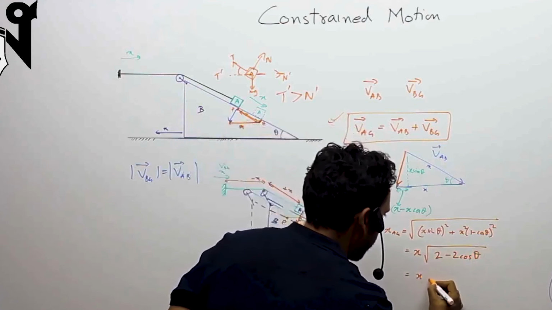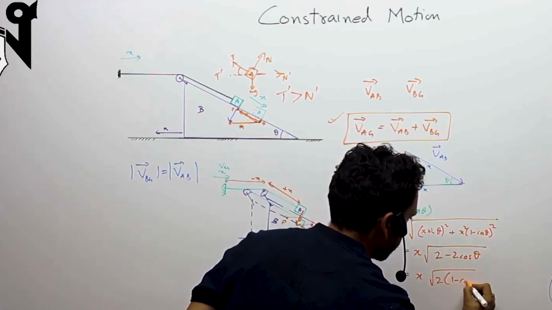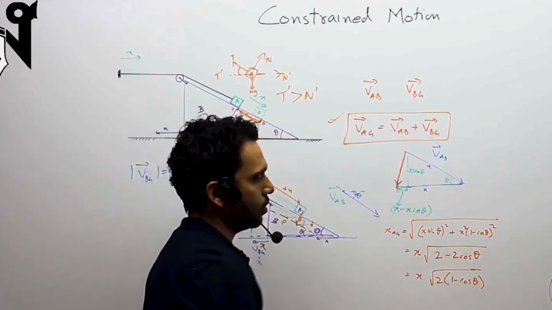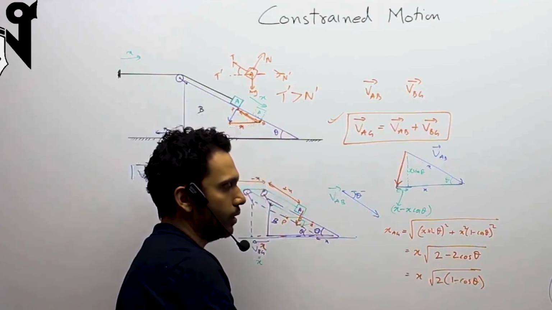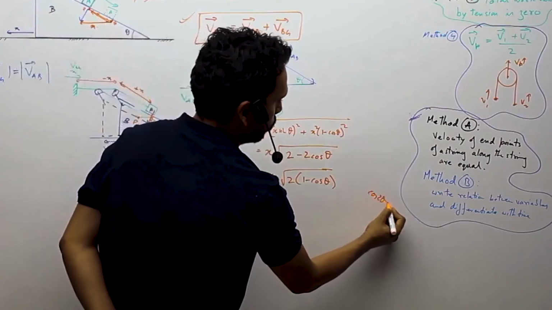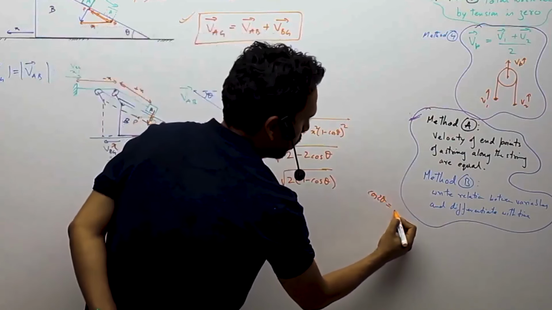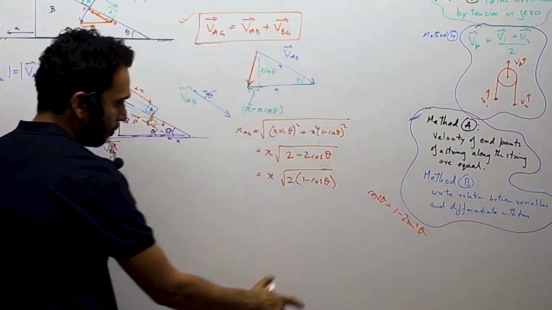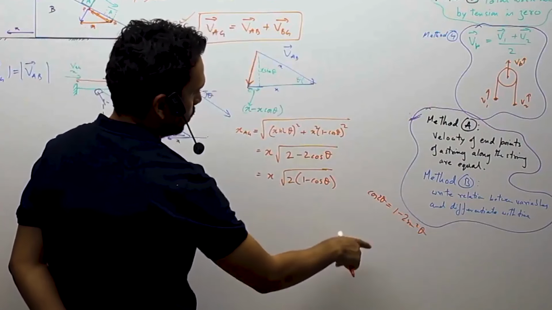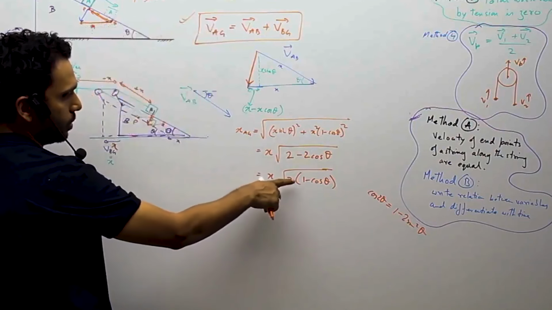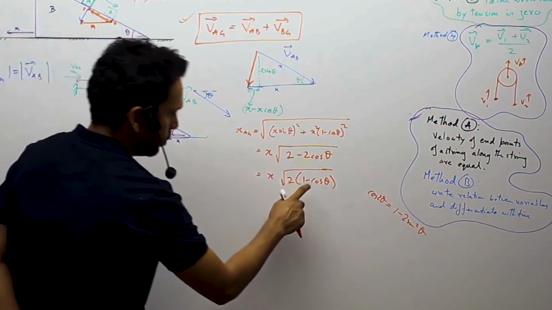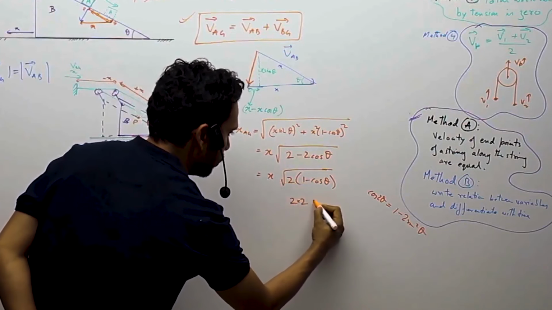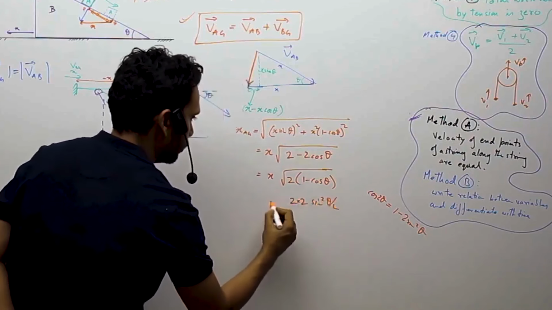So if you want, you can further work it out. I'll just quickly do it for you: 1 minus cos theta. Can I write it in a compact way? Yes, we can use the cos 2 theta formula as 1 minus 2 sine square theta. So what we get is that 1 minus cos theta is 2 sine square theta, so this is going to be 1 minus cos 2 theta. So this is going to be 2 is already there, then another 2 sine square theta by 2.